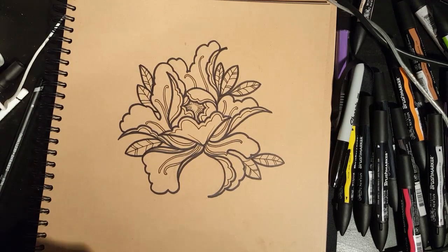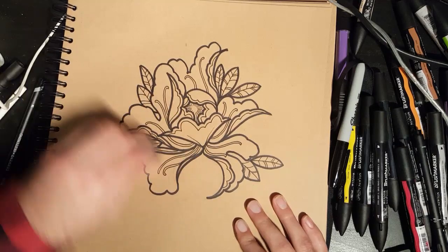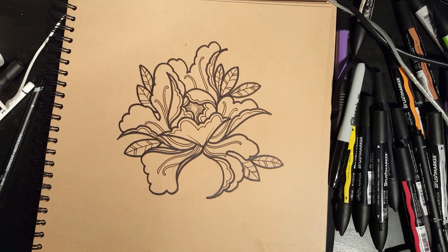And a bit there. So, I mean, you can keep adding little details. You can add lines in here, sort of showing the direction, little dots and bits. But I'm going to keep it just like this because I'm really liking how this is going.